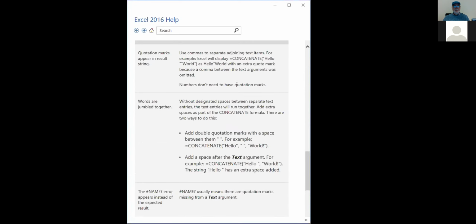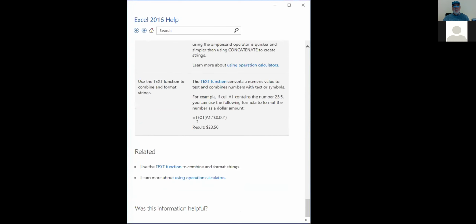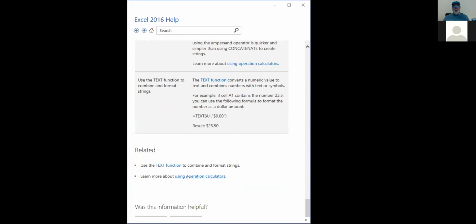There's some best practices. There's some common problems associated with that. And then there are related functions that you can pull up. Oh, maybe I need to go look at the text value. All of that, so you can take advantage of it. Any questions?